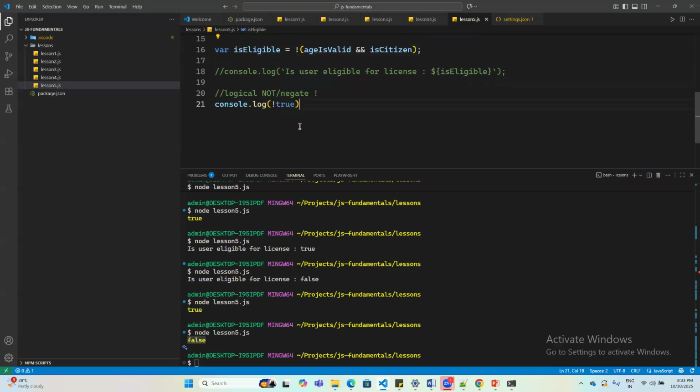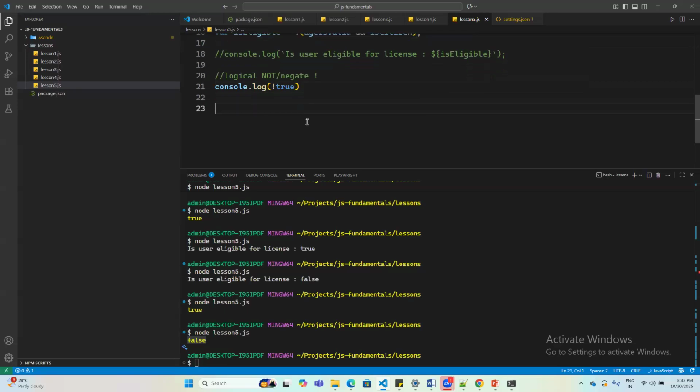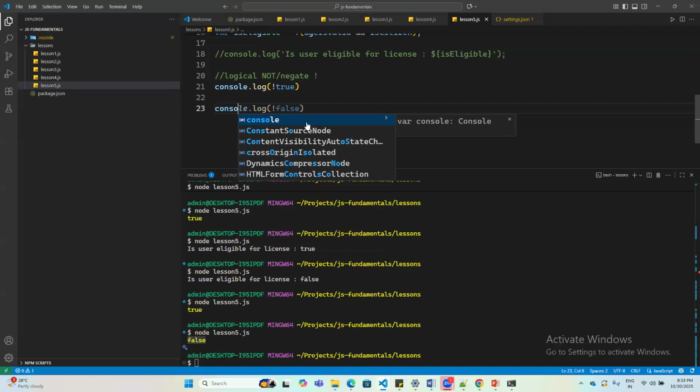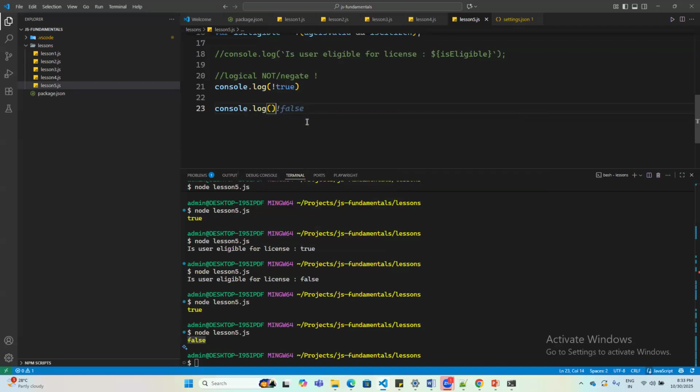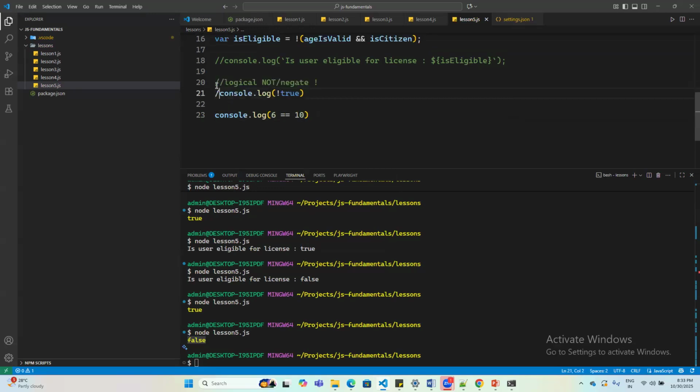So what can be one more use case, like if I want to write a simple statement when I'm comparing two numbers, basically console.log, right? And if I say 6 is equal to the number 10, what are we expecting to happen here?